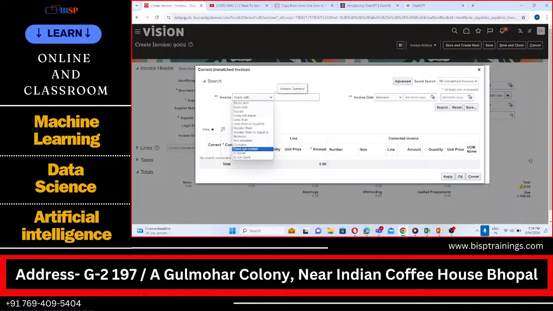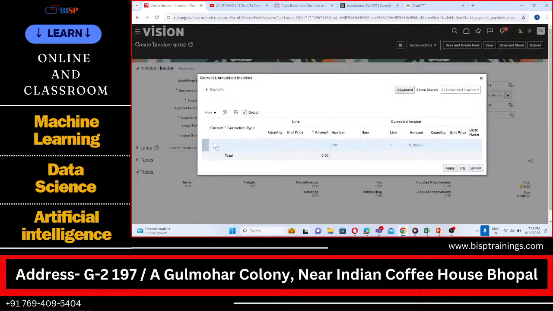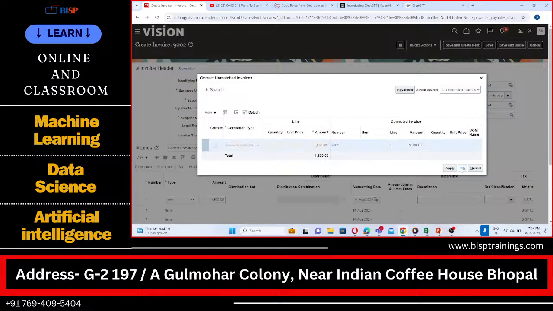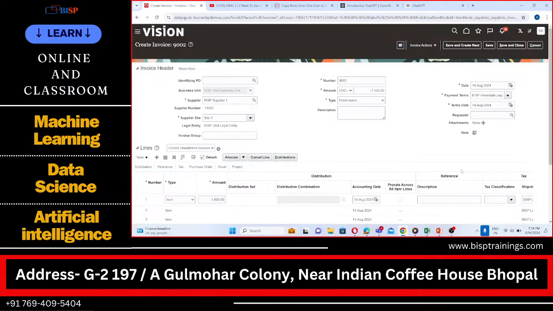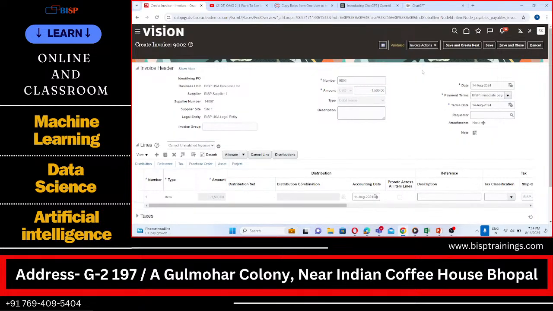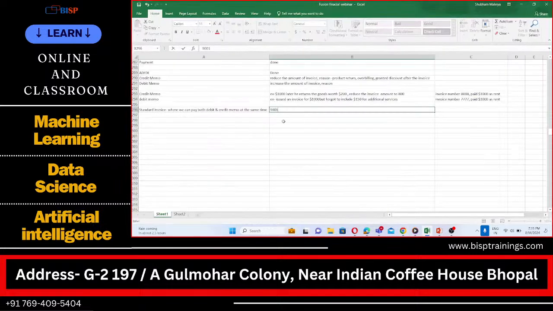Type the same amount. First of all, search our invoice. Type minus 1500. Apply. Okay, so we have created a debit memo. Invoice and validate it. So we have validated.